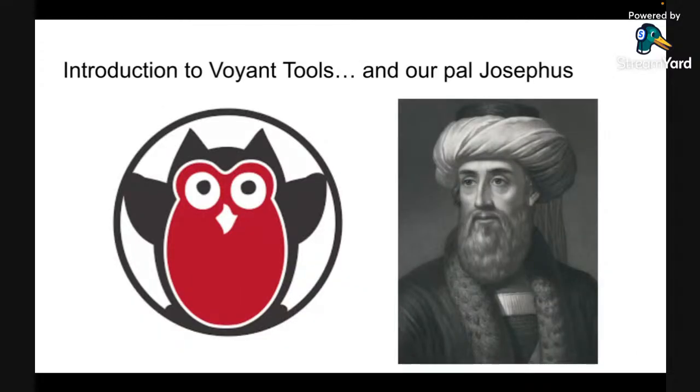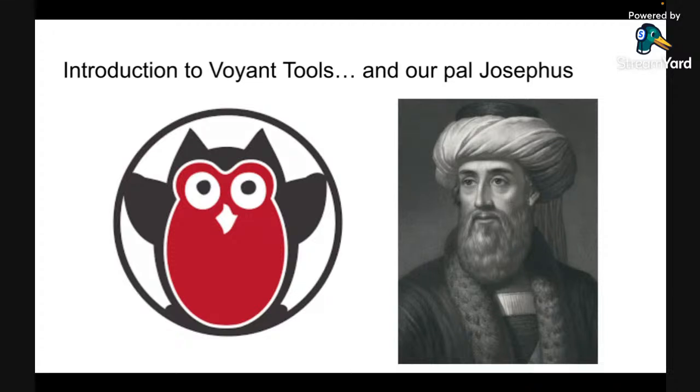I will now, in the last part, turn to an introduction to Voyant Tools. We have already seen many of the concepts and actually the interface of Voyant, but it's still nice to show you quickly how you can get started with Voyant Tools and how you could apply this to your own texts. I will use an example, Josephus, and again, I don't speak or read any classical language, so I use the English translation of Josephus, but you can also apply this with other texts.